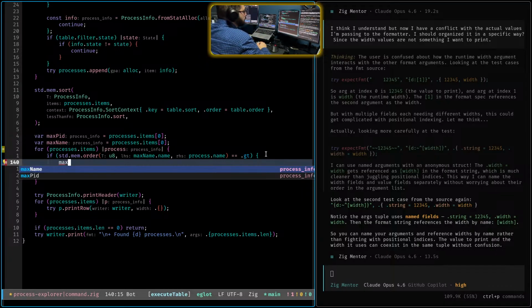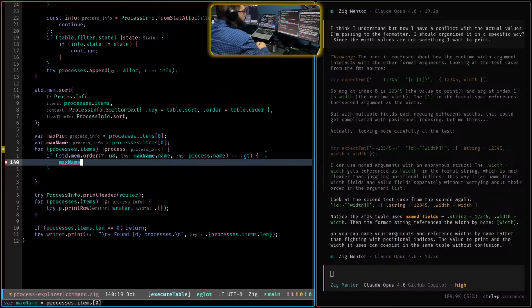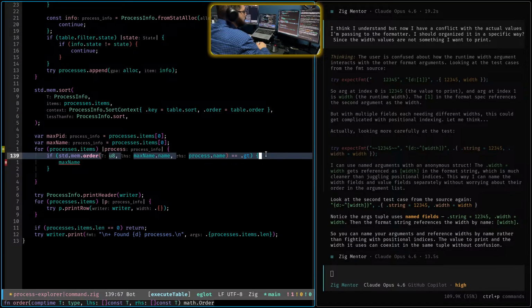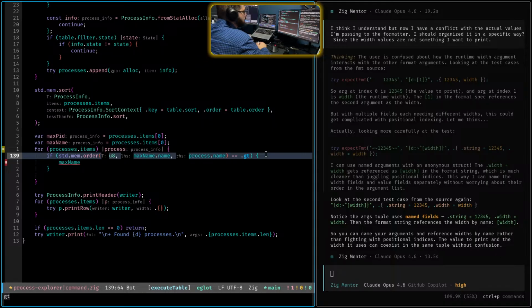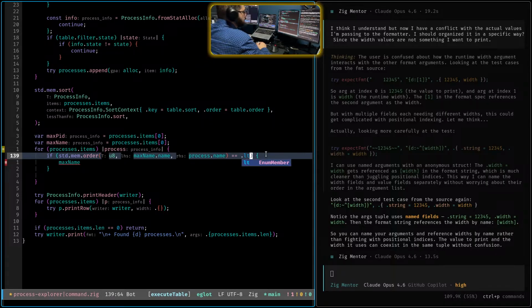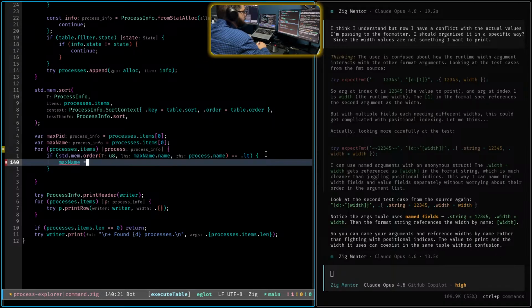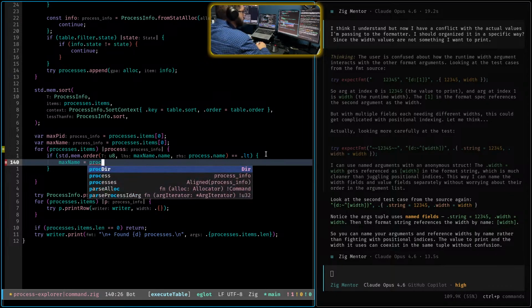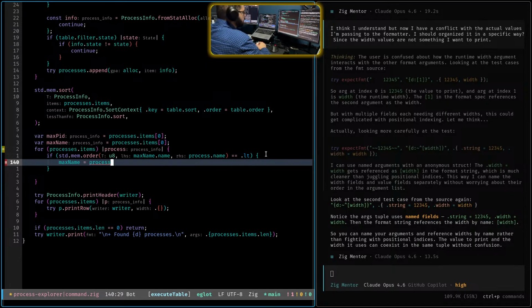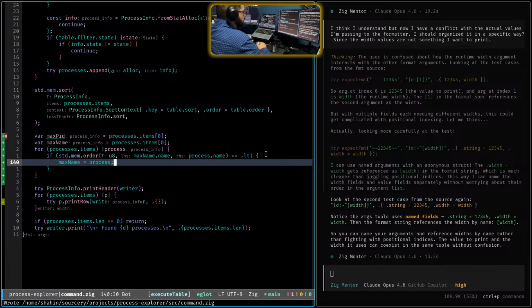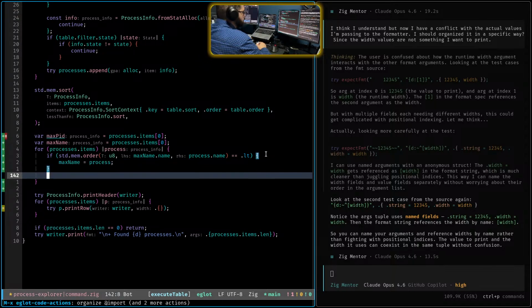So I can say, max, actually should be less than. Max name should be process. And that's it.